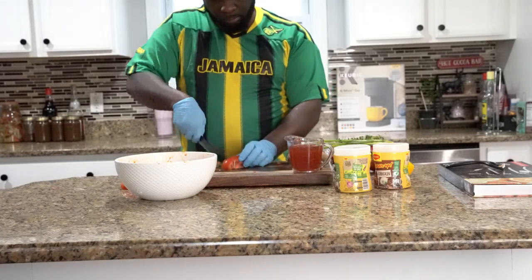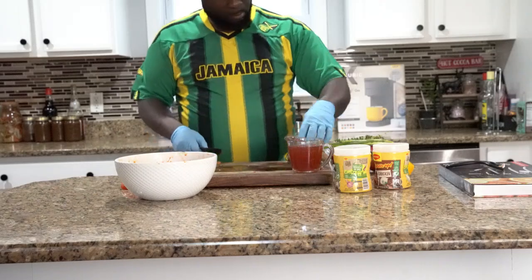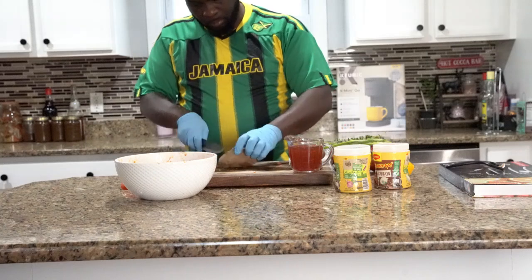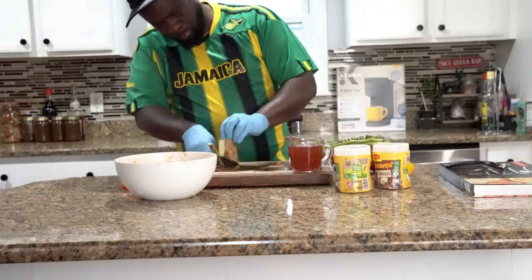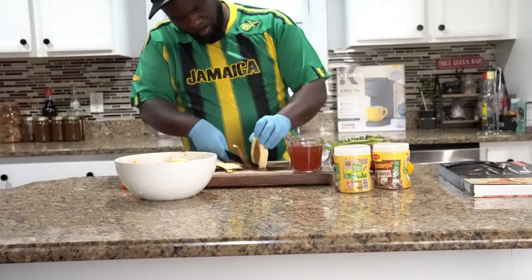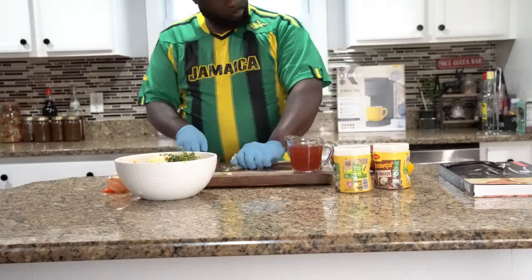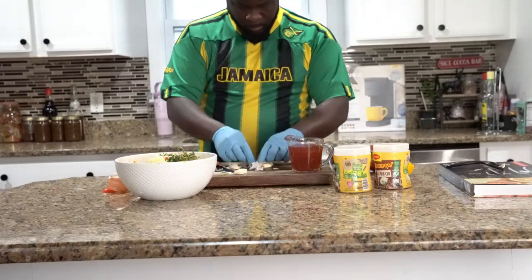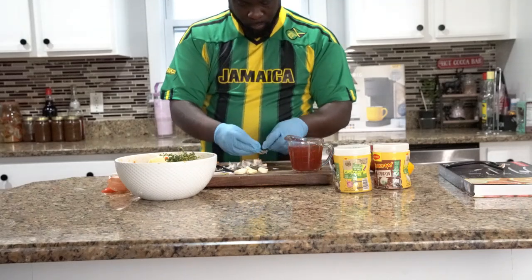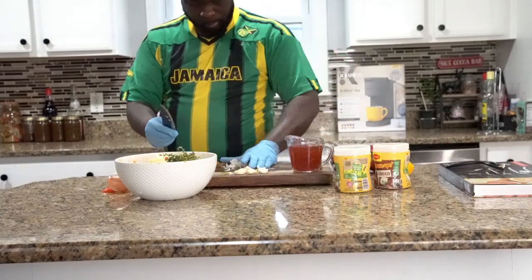What you got to remember with oxtail is it's muscle. You can't boil it. Some people like to pressure it, but me personally, I'm more of a slow cooker kind of guy. I like to take it slow. I don't like to pressure nothing, right? Just take it slow. You slow cook it, and once it starts falling off the bone, you get your gravy together, and you're good to go.